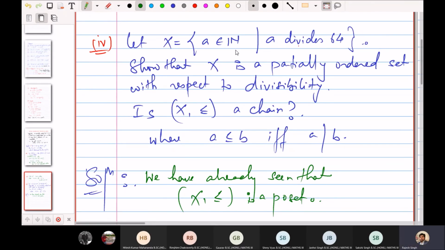Now is it a chain? Yes, sir. Why? Sir, every pair of set are divisible. Means there is a relation. हाँ, क्यों हो रहा है ऐसा? जैसे अगर मैं factors of 12 take, will it be comparable? No, sir. क्यों? Sir, because 3 and 4 are factors of 12, they are not comparable. बट यहाँ पे ऐसा कि factors of 64 में ऐसा क्या हो रहा है?